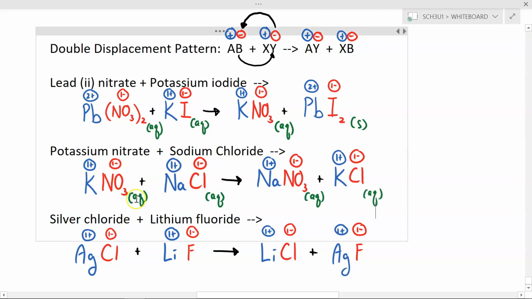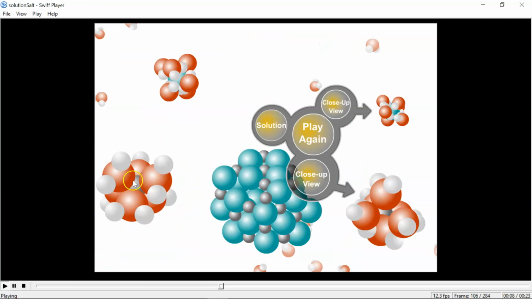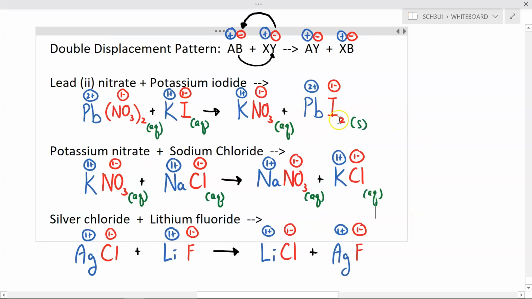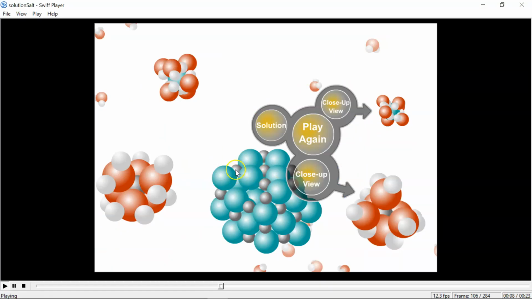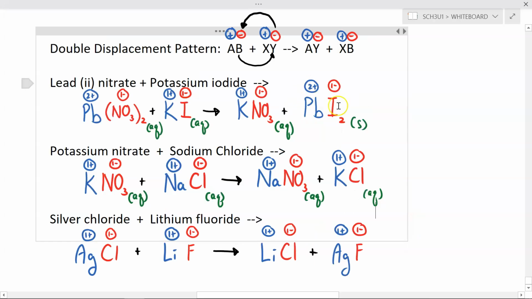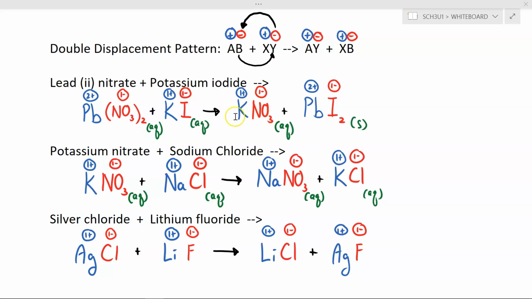So in this second scenario, every one of these compounds is aqueous, meaning they are dissolved in water, and the water molecules have surrounded every single one of those ions. Well, in the first scenario, lead 2 iodide came out as solid, meaning that water could not split it up. Its ion-ion attraction was too strong, and so even if you tried to dissolve it, water could not break it up. So the Pb and the I2 were stuck together. If the Pb and the I2 are stuck together, then that means the K and NO3 cannot recombine back to their original form. They are stuck in their new form, which means you've made a new compound, so you had a chemical reaction.